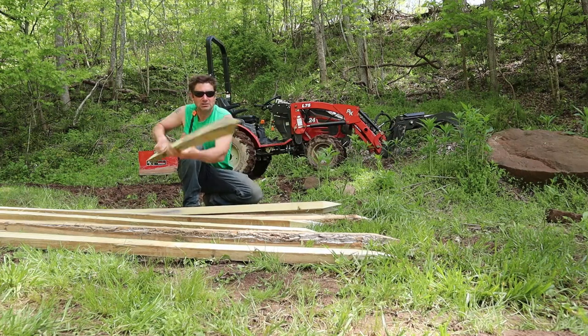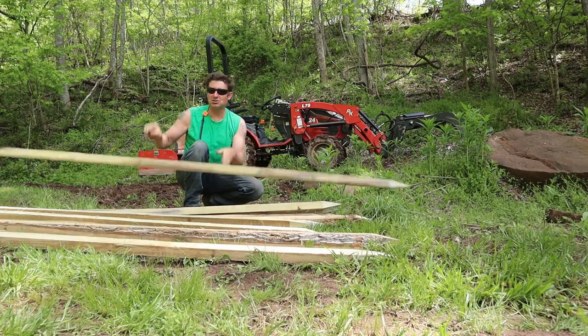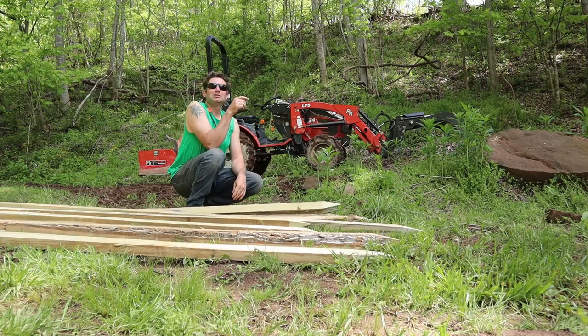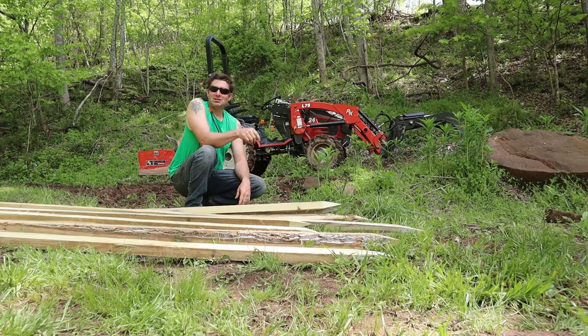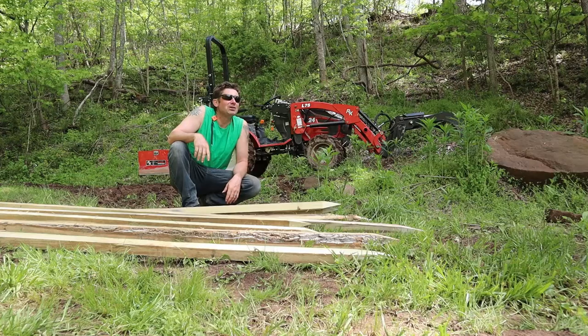Yeah! Hi-ya! Pretty cool. Yep, poplar posts. It's probably only going to be a season or two until we get up to the house. We'll do something more permanent next year or the year after. I don't know. It's gonna work though.